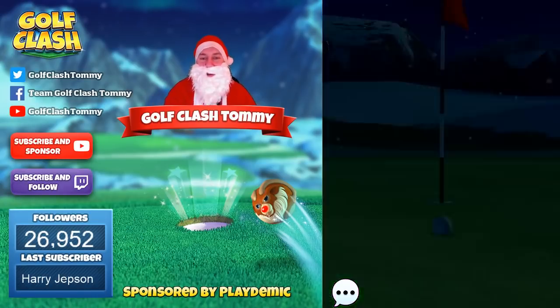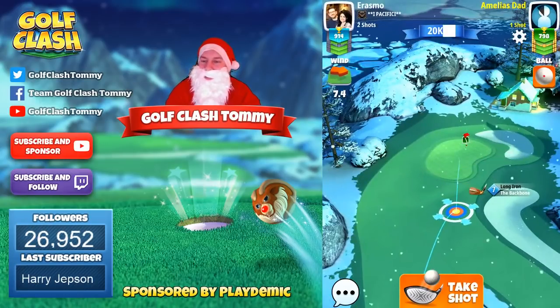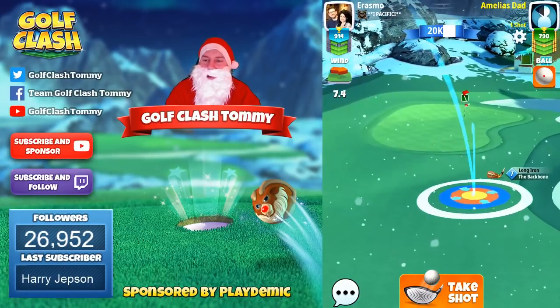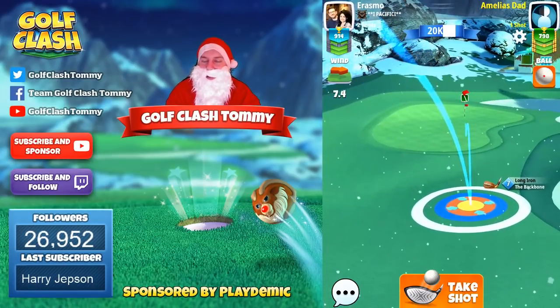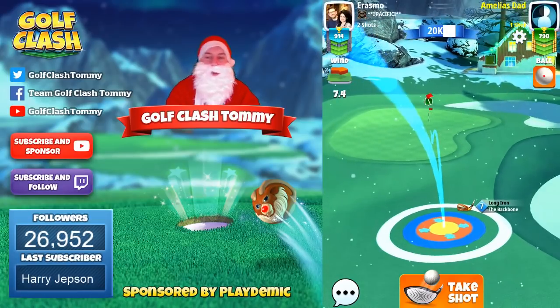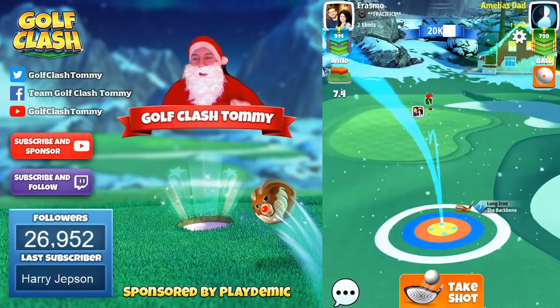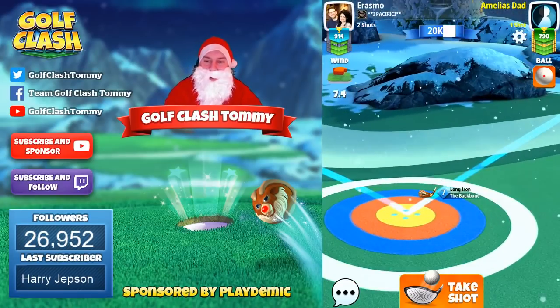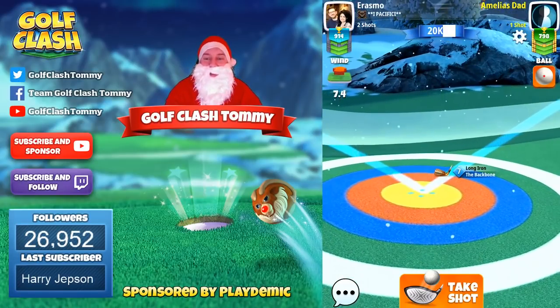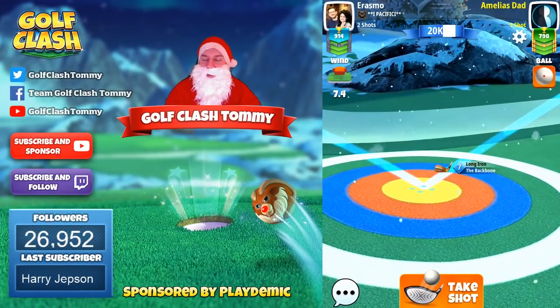You can see here that bounce in that little bowl-like area pushed our opponent to the left there. So, my turn. I'm going to go with the Backbone, and you can see we're going to be at maximum distance of our club, and I'm going to aim here. This flat spot here is what I'm looking for. I'm not going to use any backspin, any topspin, and of course no side spin either, because I do not have anything else than a basic ball. Then we're going to adjust for max numbers here with no elevation included, which is going to be 4.4 rings.